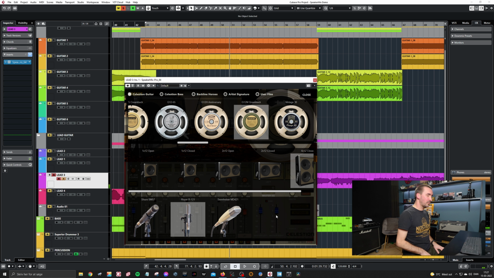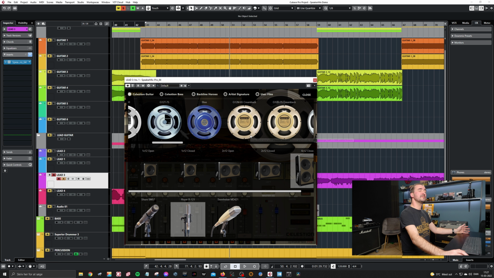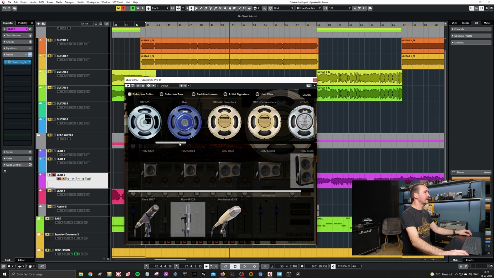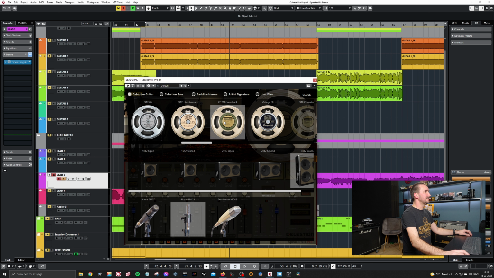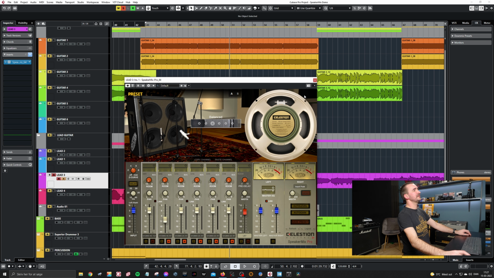Once again, quite a big difference in the mic you choose. Right, and the cool thing is that you can just hop around between the speakers and the cabs and the mics on this page and make up your mind what kind of sound you want. I am going to go with the greenback once again, the 4x12 and the Royer, and I'm going to close this window and I'm back here. And this is the sound.